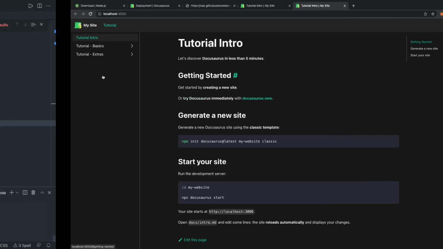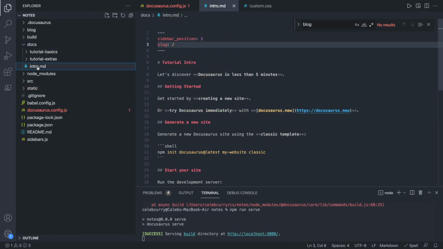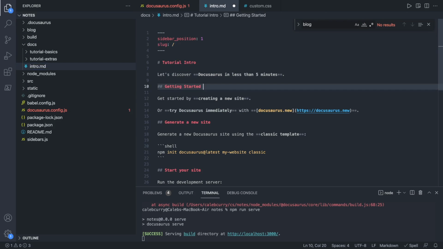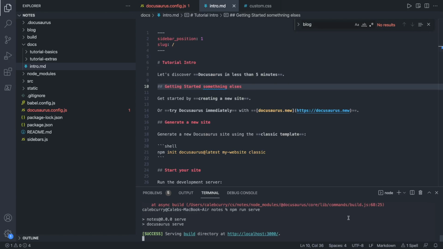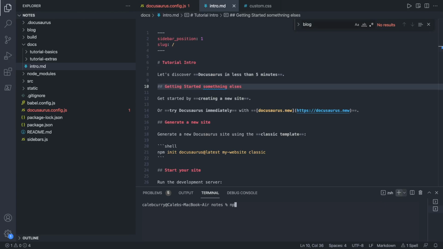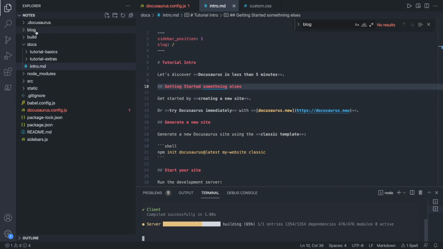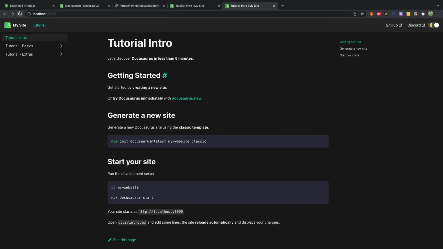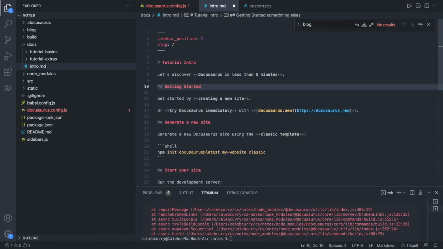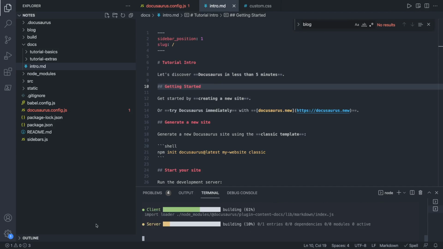The only difference now is any of these changes locally are not going to be rendered here. So for example, if we change this getting started, let's go over into docs intro.md and change it to something else. Close enough there. Well, we save that. It's not going to show those changes here. If we wanted to see those changes, we would have to rerun npm run build. It's going to go through that build process again, and it's going to replace the build directory with new built files. And now when we do a refresh, it shows our updated stuff here. All right, so that's how you can see that. We'll go ahead and put that back to how it was, and we will rerun our build just to get it exactly how it was before we messed it up.